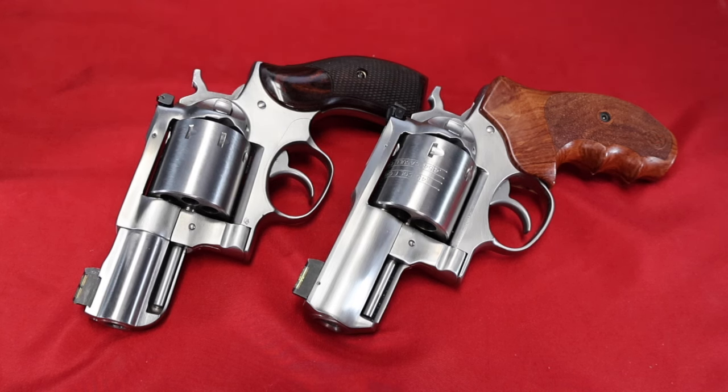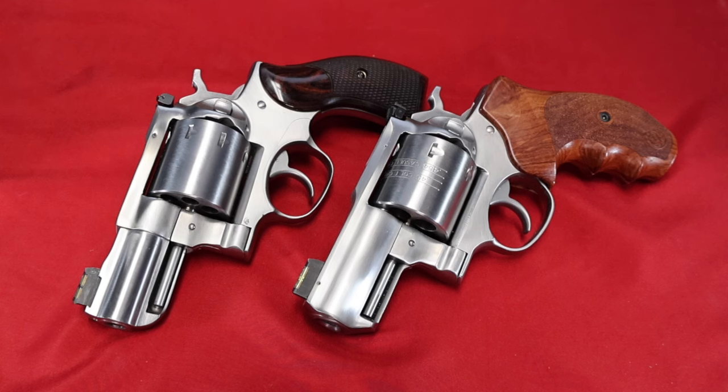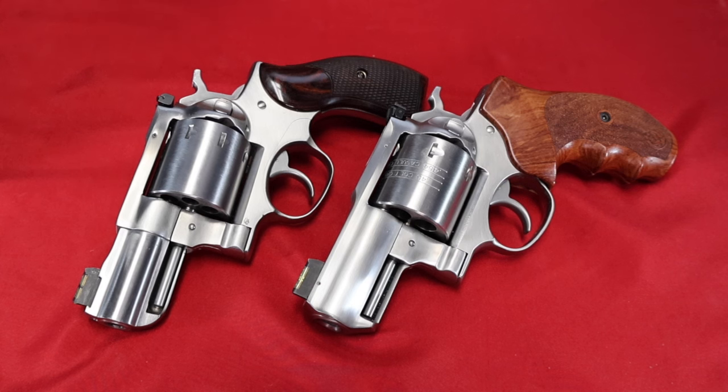That's why it exists. If they didn't need this larger, stronger frame, they would just do these in the 454 Casull and everything, because people like the looks of these better. I see people complain all the time about the Super Red Hawks when they have longer barrels, how it looks like they just stuck a pipe in the end of the gun. So if they didn't need that larger frame, they wouldn't use it. And the reason they need it is because it is bigger and it is stronger.